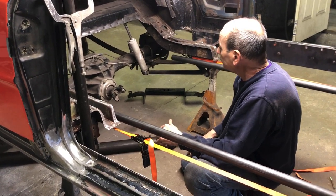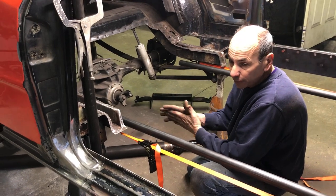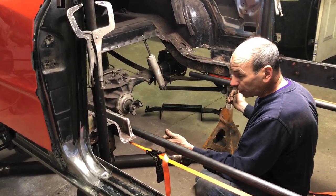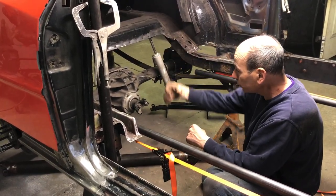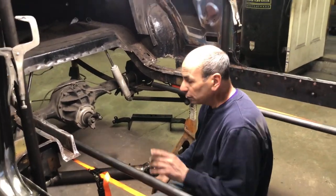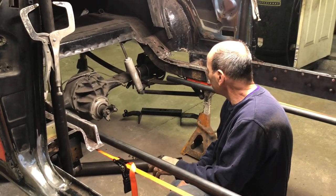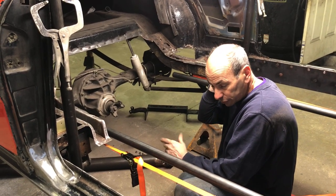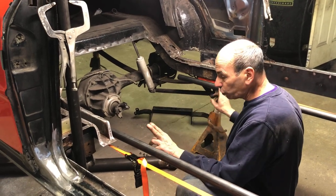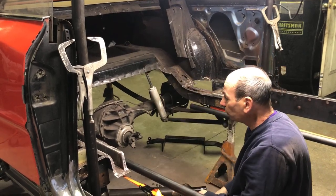It's always good to bounce ideas off everybody. Tommy was like, why don't you just move this forward? I'm thinking — instead of buying a pre-welded kit that needs a cross member to hold everything together, I'll use this cross member later. I'll buy two rear round tube rails with the four-link brackets. The four-link bars will be a little bit longer, but that don't matter — we're gonna make them anyway. Everything else will line up and you'll end up with this same cross member as your main cross member. Everything from here back then gets tied in from different angles to hold it all in place.